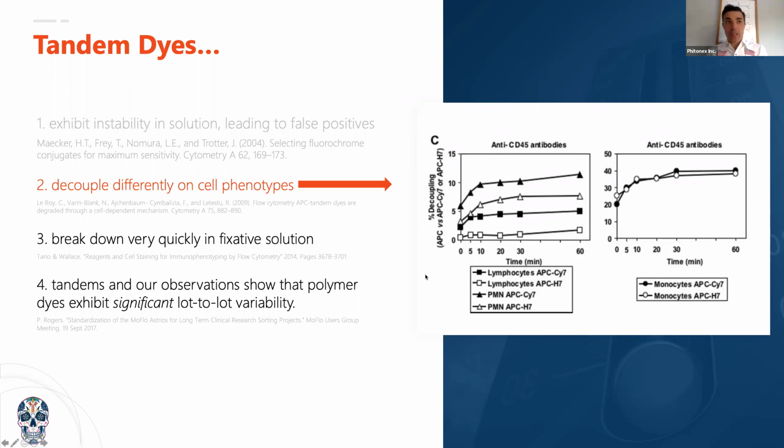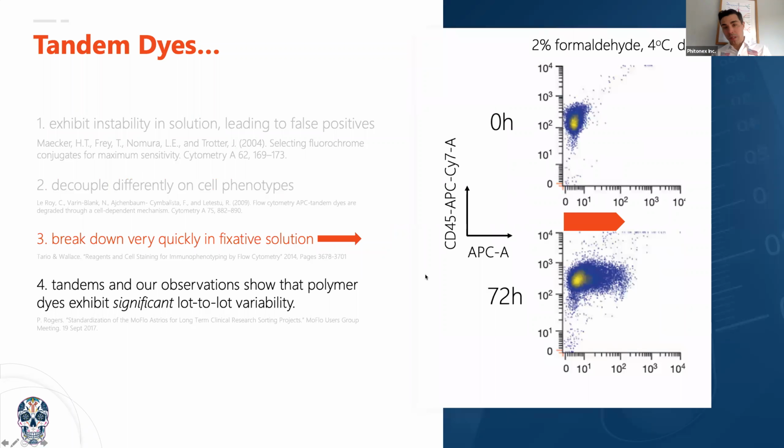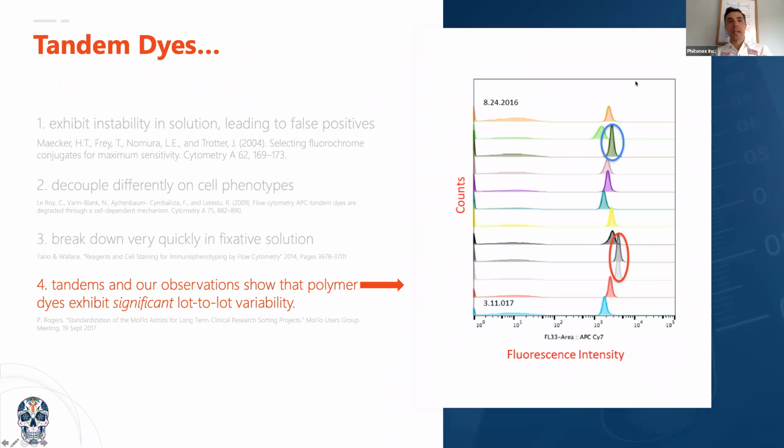The other one that we first focused in on was also the tandem dyes breaking down in fixative solution. And don't worry, I'm teeing this up, so I'll show you how life can be different. But this is APC-Cy7 breaking down into APC just after 72 hours in fixative, right? In the dark, light protected, but a huge amount. And then also some data from customers, this was actually over a 6-month period from Trisha at the Broad, looking at even lot to lot and vial to vial variability with respect to this marker on APC-Cy7, right? And so honestly, I think the sum of all that is kind of crazy, in addition to the fact that when you use any of these tandem dyes, you also have to compensate on exactly that tandem dye, right?